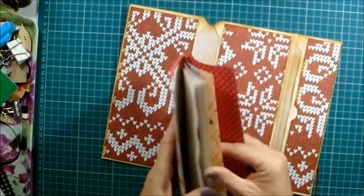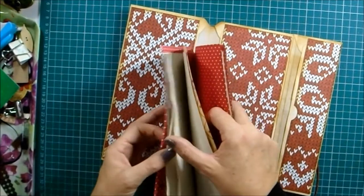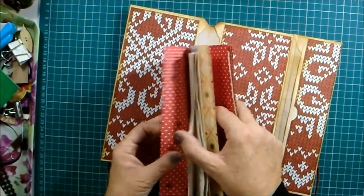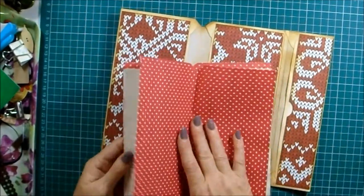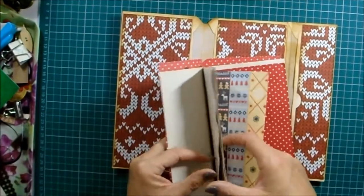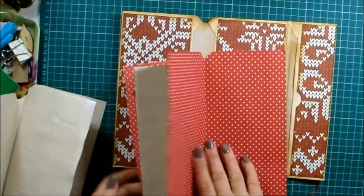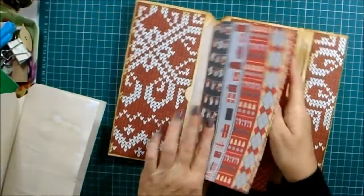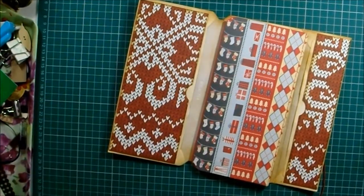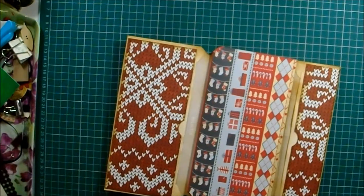And so how many pages is that? 1, 2, 3, 4, 5, 6, 7, 8. That seems a lot. Normally I only have about 5. I'll take 2 out, and then I've got 6 pages. That's plenty, because like I said, it's not the only insert I've got, and we don't want it too fat. So I'll have these for the other insert I've got to make, and I've already got my bit of thing ready.